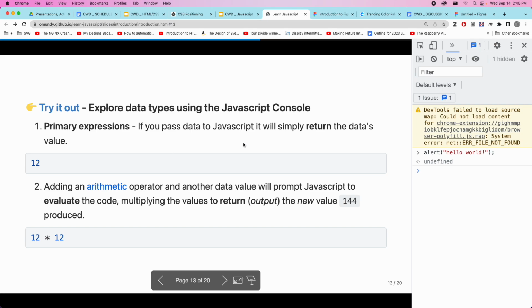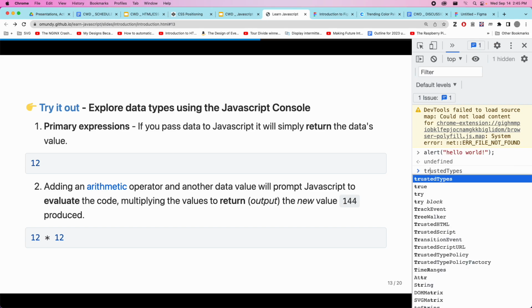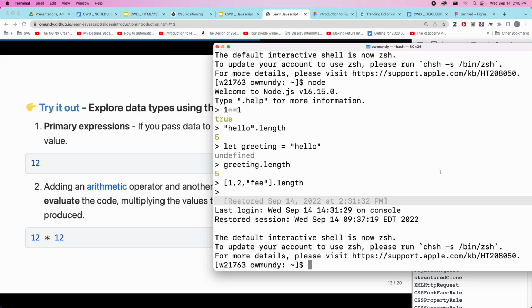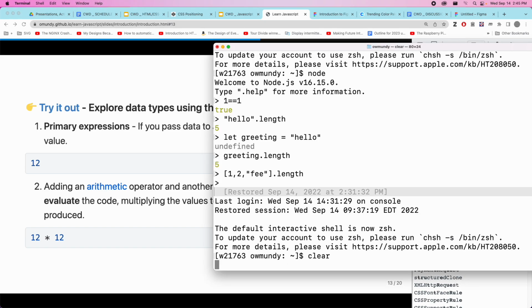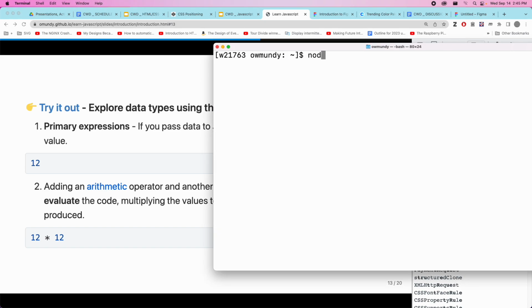So let's start with the most simple thing, right? So if I put into a JavaScript interpreter, and I can use the console here, or I can open up the terminal, and if you have Node installed, which is basically like JavaScript on the command line and for servers, you can run these also in Node.